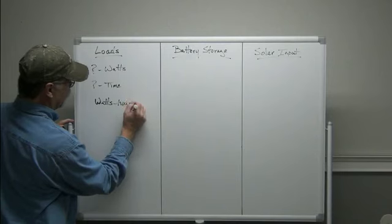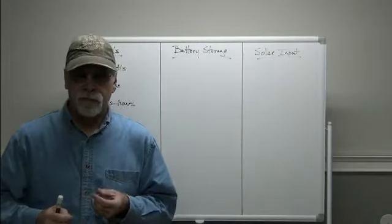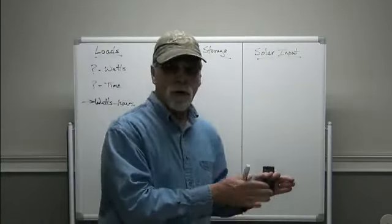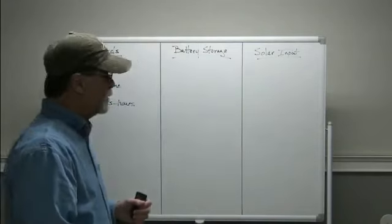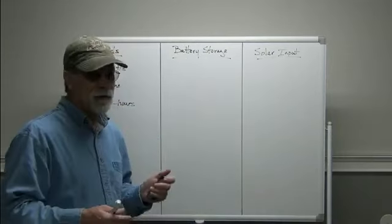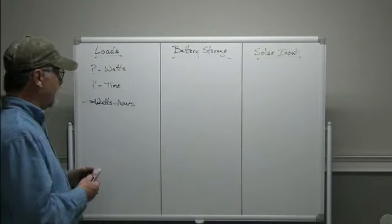Watt hours. Okay, that's what we're wanting to calculate. And sometimes that's difficult to calculate. I'll give you, for instance, a refrigerator. In our trailer, we've got a separate freezer and a separate refrigerator. The freezer will probably have more runtime than the refrigerator because it's maintaining a lower temperature. It's really hard to estimate what that runtime is going to be unless you have some kind of historical record. There are variables: what's the thermal density in there, what are the temperatures you're trying to maintain, and what's the ambient temperature you're dealing with. So lots of variables, but that's what you're going to need to figure out.